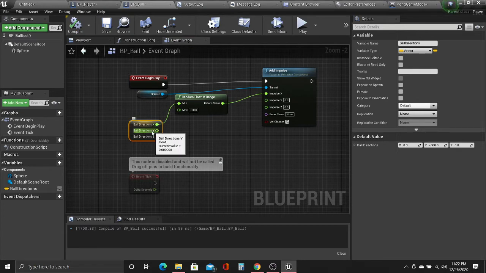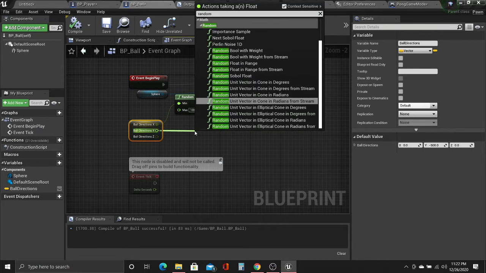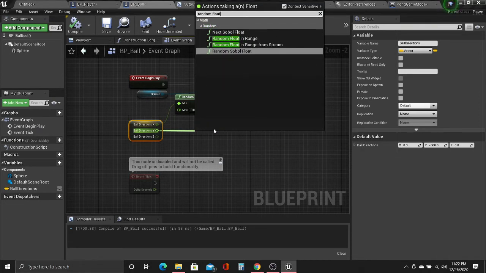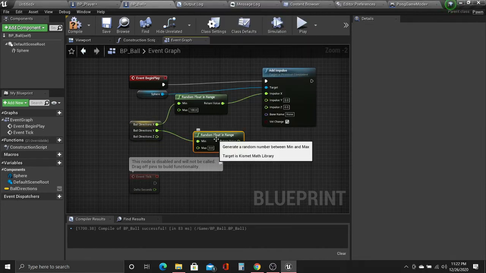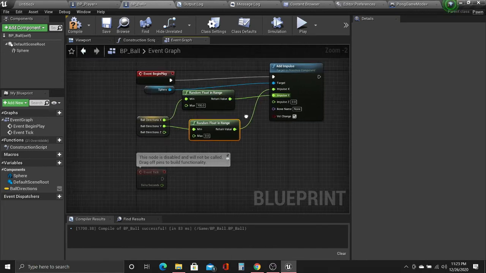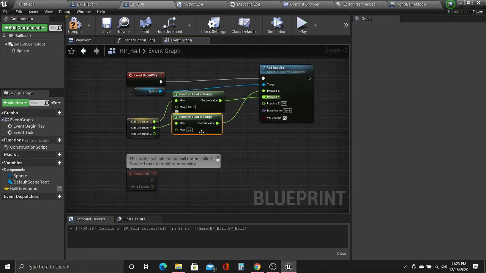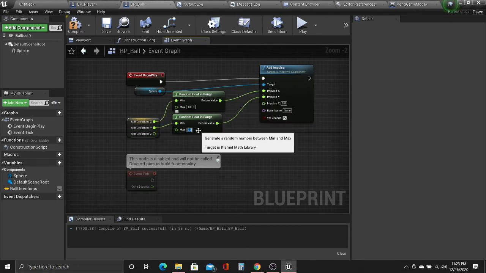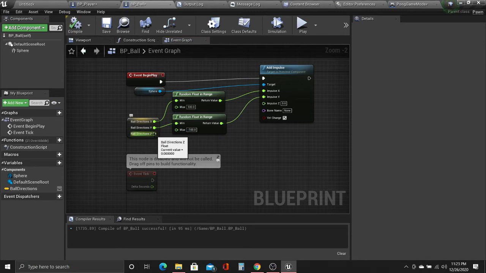And then from here, we'll do another random float. And we'll set this, I'm sorry, I set down the wrong one. No, I didn't. We had it right. What am I thinking? And then from here, we'll do a negative 500 to negative 100 in range of that. And then the Z, we'll just leave it as 0 because we're not going to change that at all.